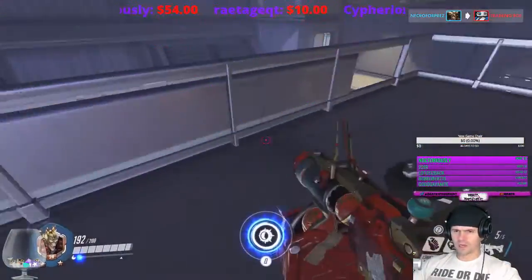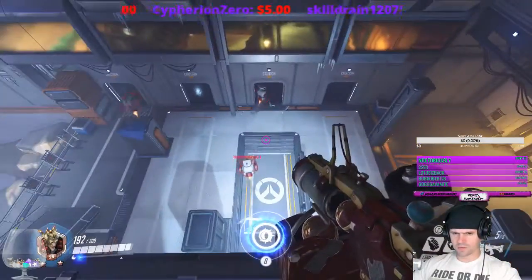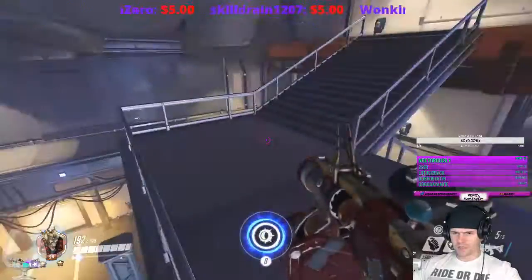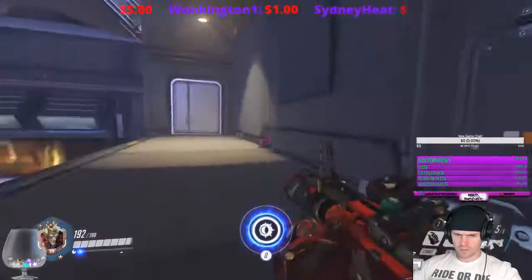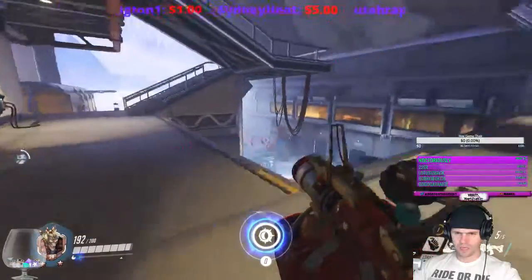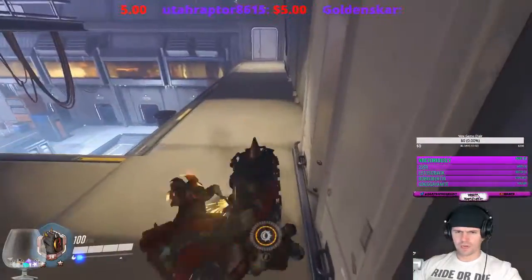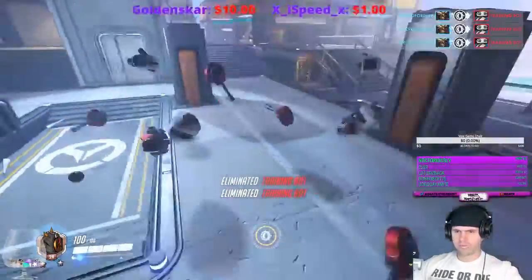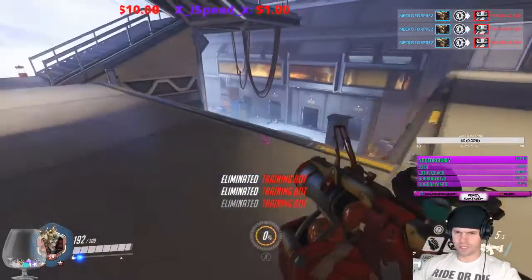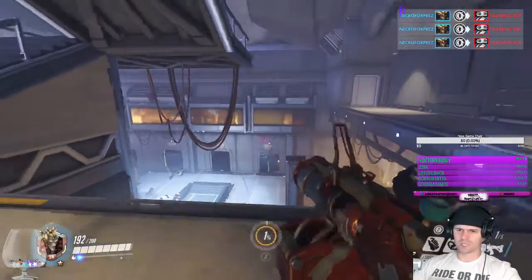Another thing again with Junkrat's ult, you want to kind of hide yourself a little bit, right? Be out of sight, out of mind type of thing. So let's pretend I'm on this ledge. I know the enemy team's down here, right? Same thing. I know they got 3, right? I'm gonna launch it. Bam! Triple kill. We got 3 for 1 right there, right? That's what you want to do. You want to try to kill as many people as possible with this tire.